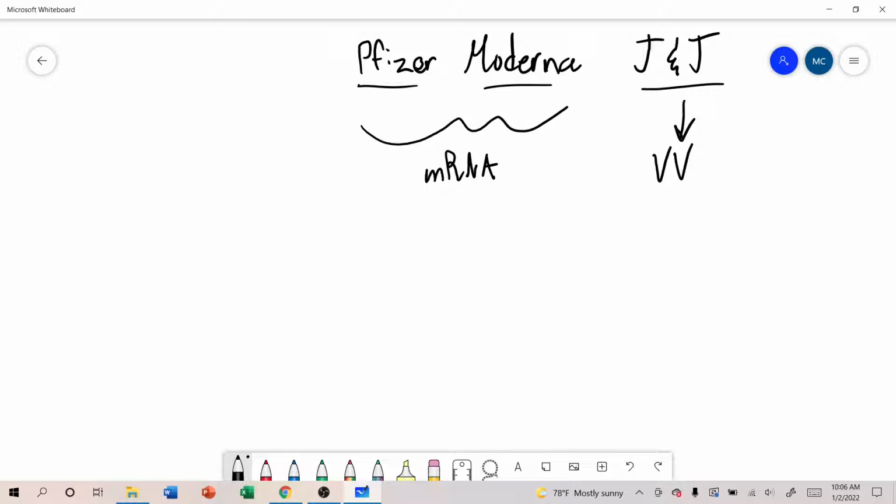mRNA vaccine technology is fairly new, but the way it works is that there's this strand of genetic information with code for the spike protein of the virus, which will be indicated by that red section right here. Now, this is all encased in a nanoparticle, specifically made out of lipids, just so that it could enter the cell, since the phospholipid bilayer of the cell will fuse with that nanoparticle.